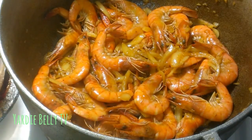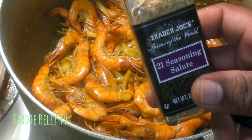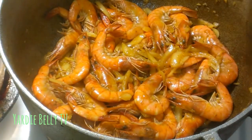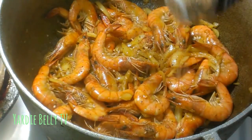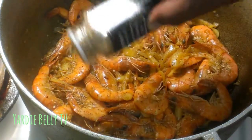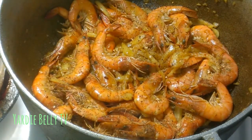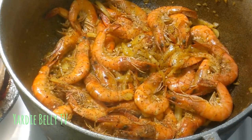But before I do, I have this 21 seasoning salute from Trader Joe's, and this is no salt. It just has a nice blend. Put that in there, and then.